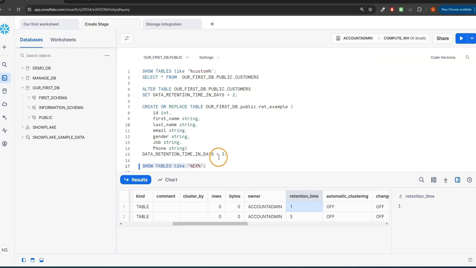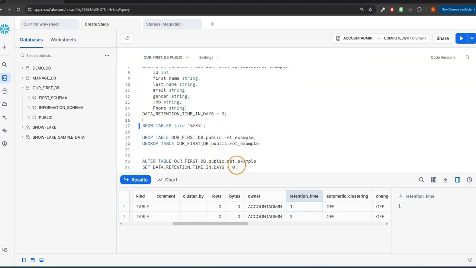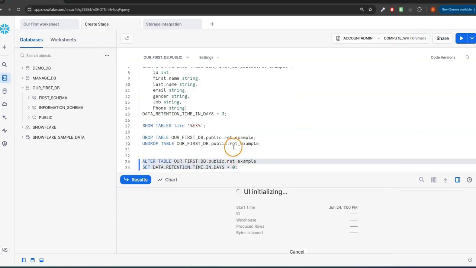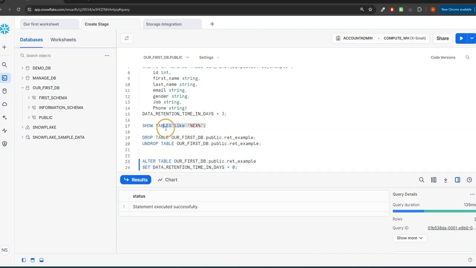And now we also want to make sure that we are not doing this by accident, setting this to 0, because sometimes this might be okay, and we talk about different types of tables like temporary tables or transient tables later on. But we should be aware that when we set this to a value of 0, so for example, we do it like this, and then let me maybe show this table again.